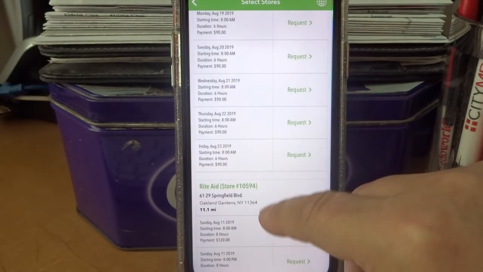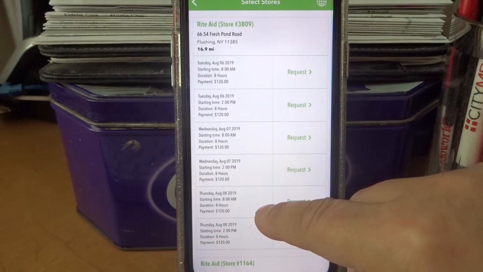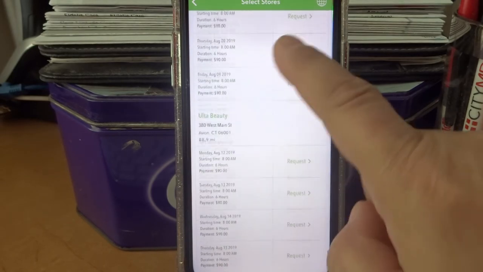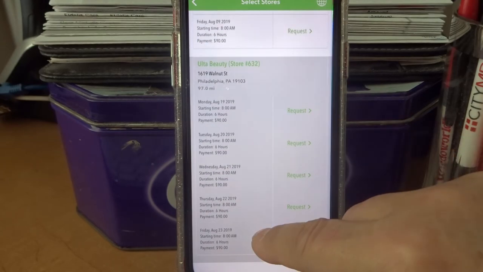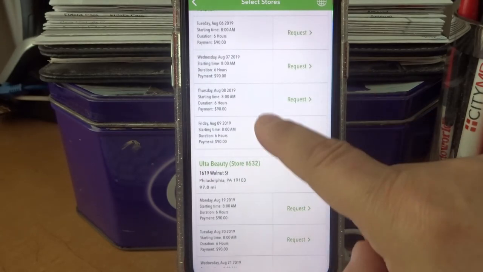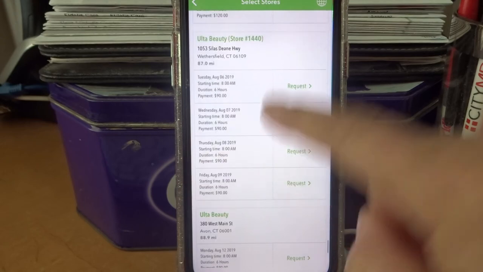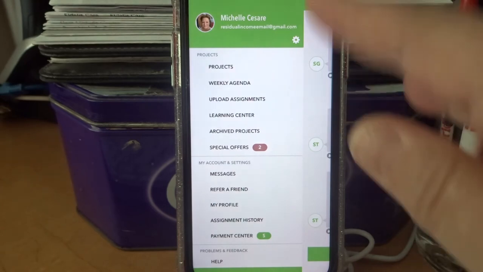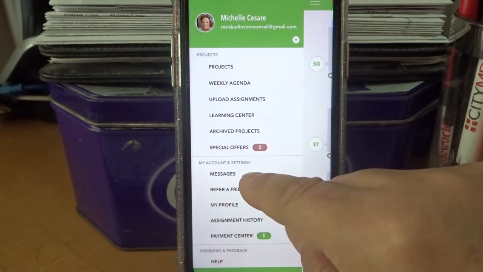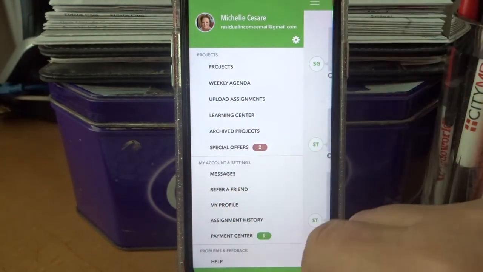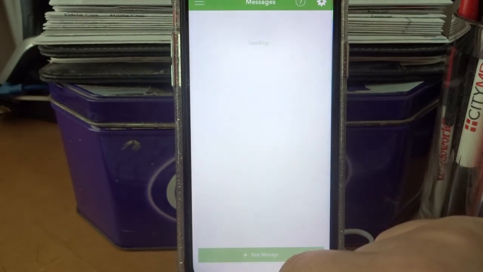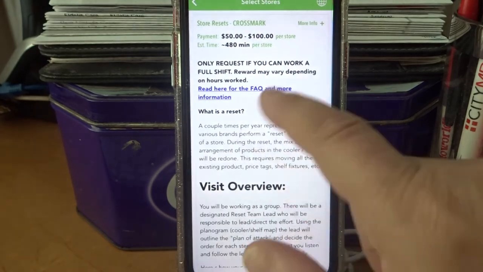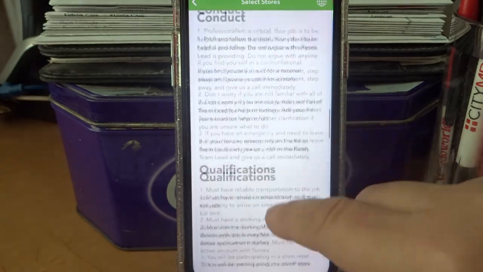I'm going to really scroll down more. They have a lot. It goes on. Let me see if there's any other. Right now, it seems like it's Rite Aid, Ulta, Bed Bath & Beyond, and 7-Elevens. That seemed to be the deal. There's a lot up there. So that's how you work it. Get familiar with the app. When you're familiar, always check your messages. It'll have a little number next to it, like these. You tap it, tap on the offer, show project, and then take it from there.